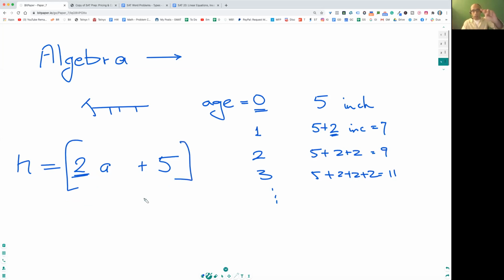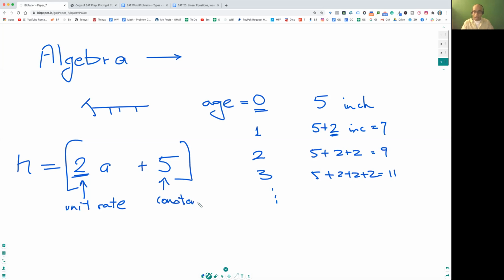There are 3 parts to it. There's the alphabet, which is your variable. There's this number here, which is called your coefficient, also called your unit rate. Both of them are the same. And this is, of course, y is equal to mx plus b, but don't worry about that. And this is your constant.